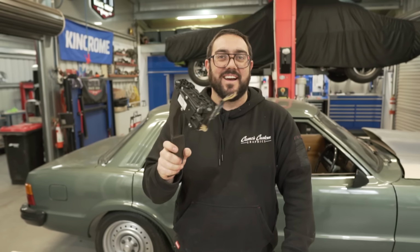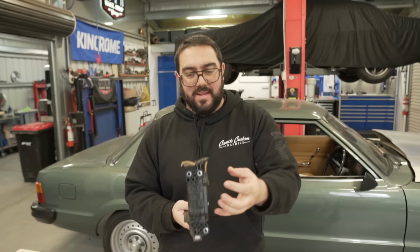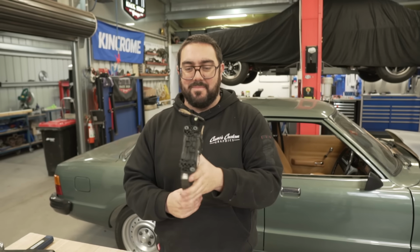You cannot buy a bracket to suit an FG pedal to go into your Ford Cortina. We reckon we're going to use the existing bracket that bolts to the firewall and build off that and make it some beefy bracket, maybe a side bracket as well, because this needs to be pretty solid.